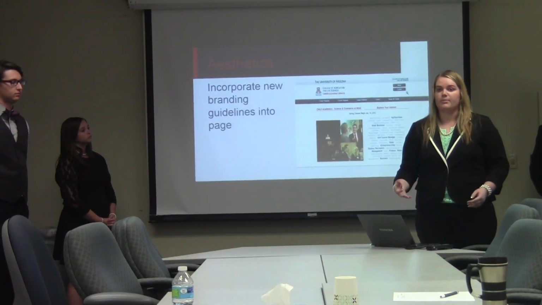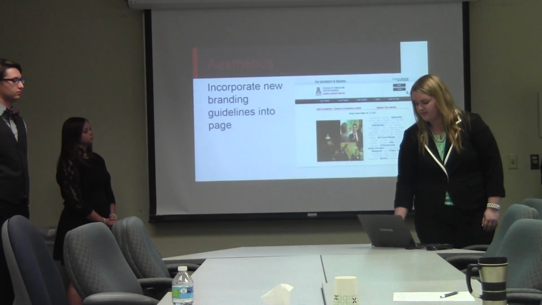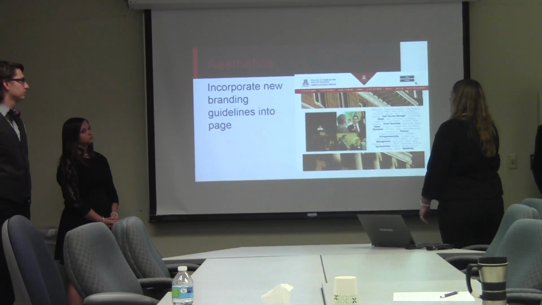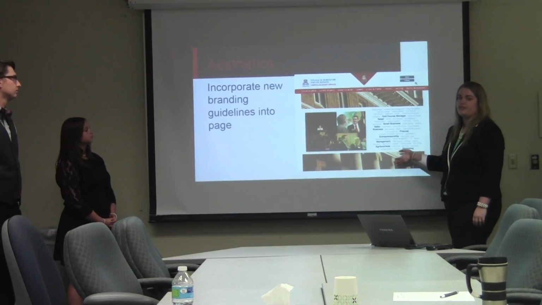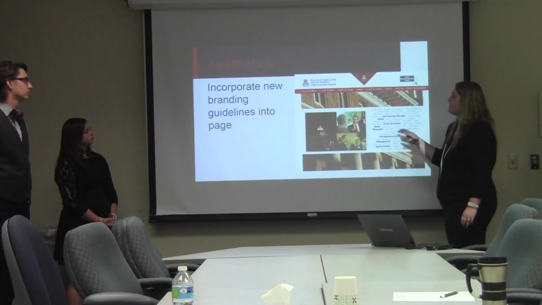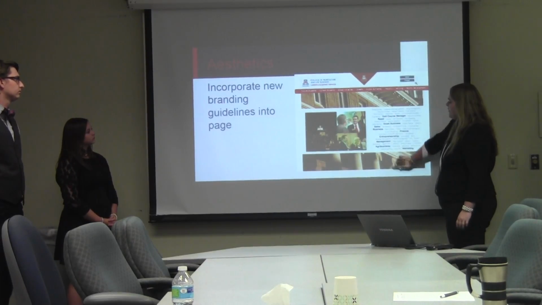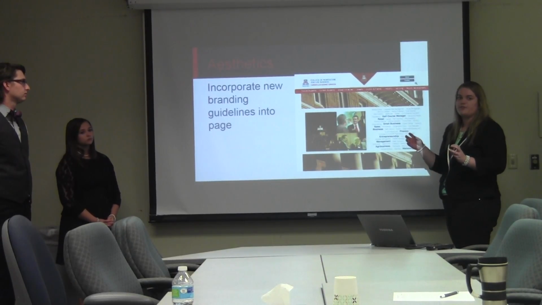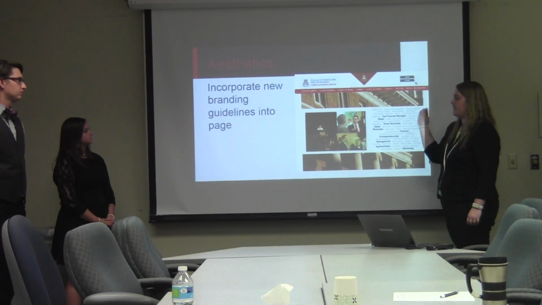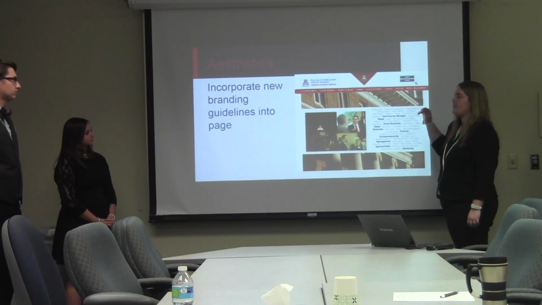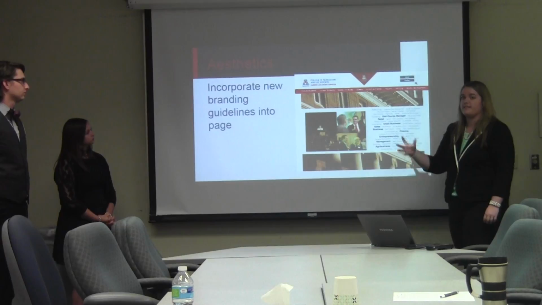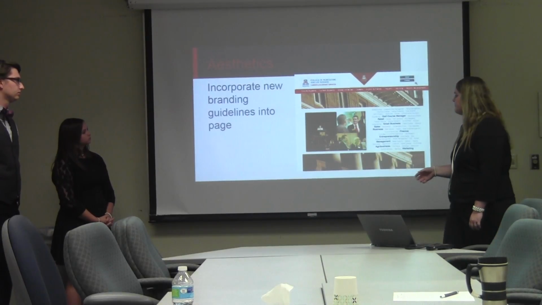We decided that it's good to incorporate the new branding guidelines throughout the website as a whole. And so this is our recommendation of what the homepage could actually look like. We've incorporated the new triangles that U of A is wanting to push. We've added a background image of Forbes, which makes viewers really tie into what the College of Ag is, recognize the Forbes building and possibly see into the history of it. And also we've gotten rid of the blue tab up above and used red to make it stand out more.